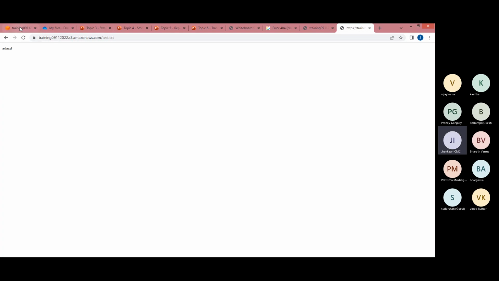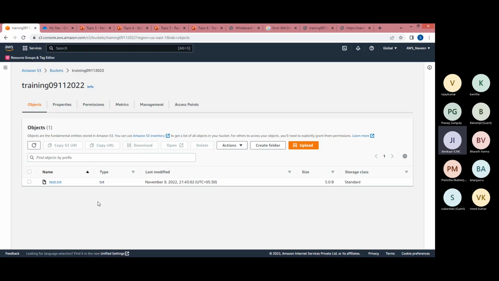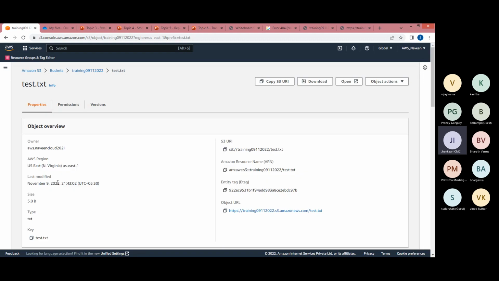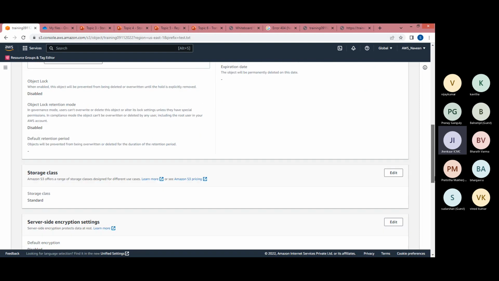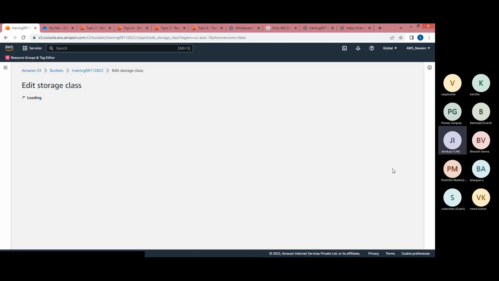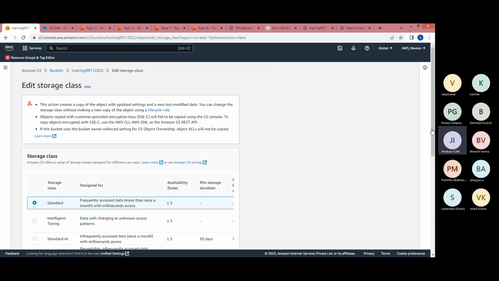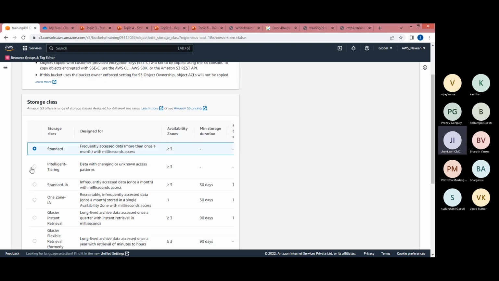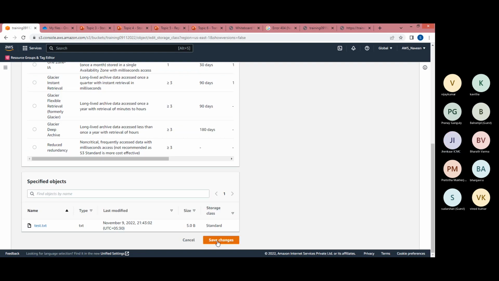Now, let's say I think that this storage is not suitable for my application or for one of my requirements. So if I need to change the storage class from one to another, it is possible. How to do that? Just click on your object and click on storage class, and you can select this option, from standard to intelligent tiering, and click on save.